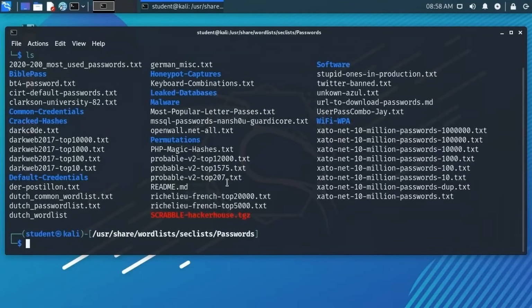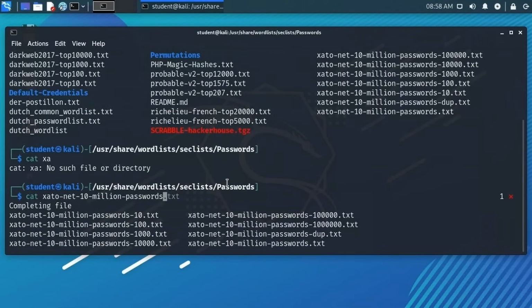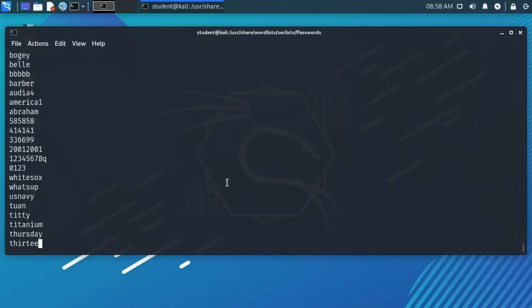One last one I want to print out here is the cat of the 10 million passwords text file. So when I hit enter, notice that it's scrolling and scrolling and scrolling.